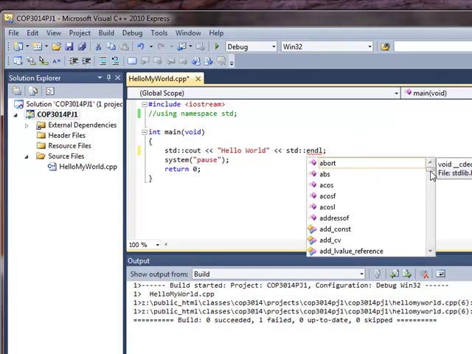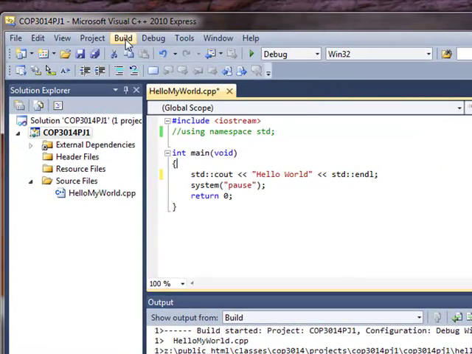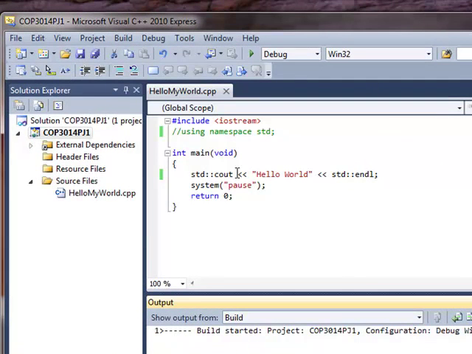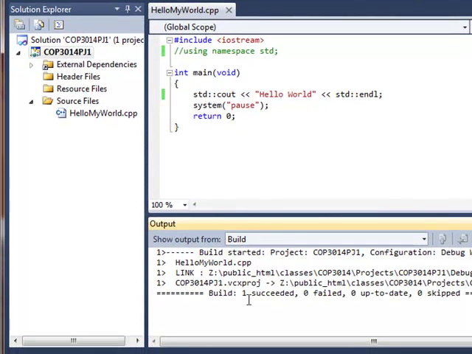You'll see this is the list of members in front of it, and we'll scroll down here a little bit, and you'll see endl right there. See it? So we know we've got the right ones. Now let's go ahead and do the build solution, and everything looks just fine. 1 succeeded, 0 failed, 0 up to date, 0 skipped, so we're okay.